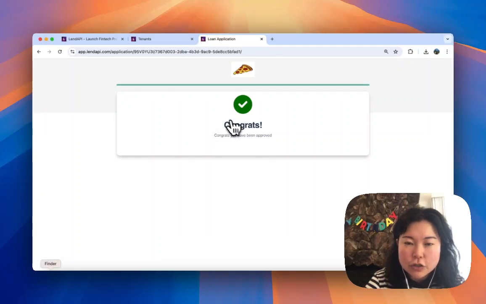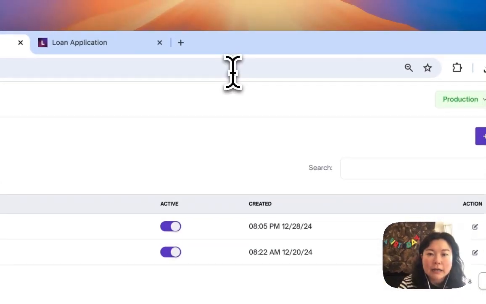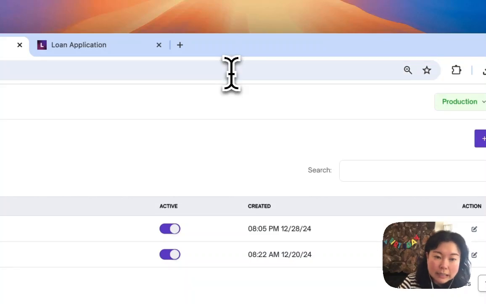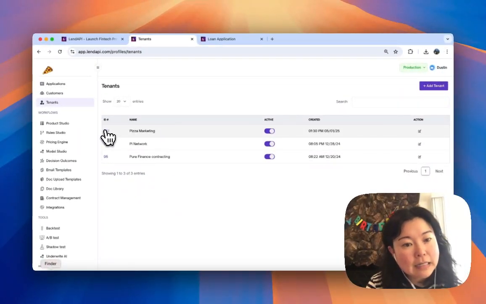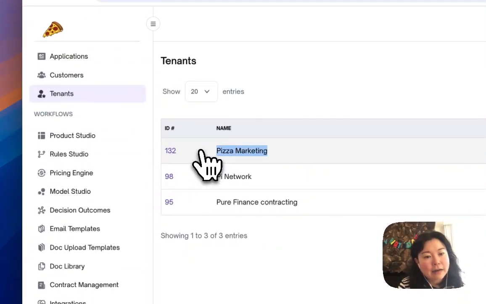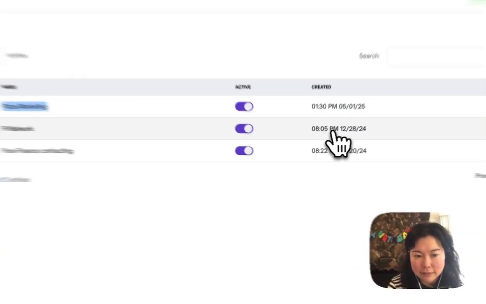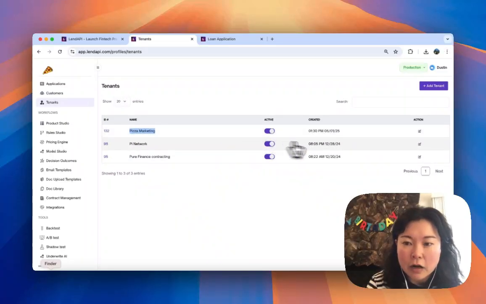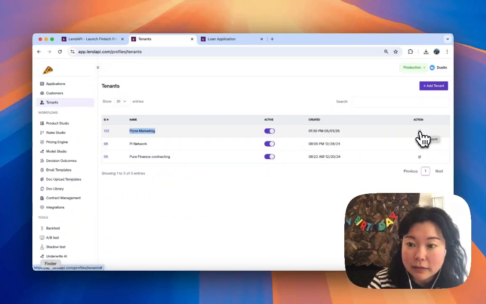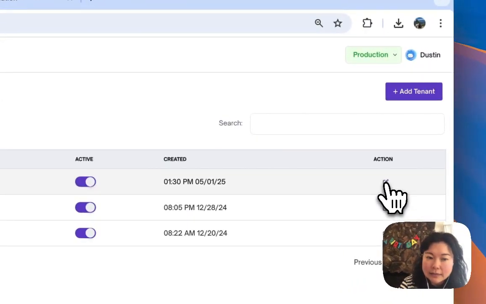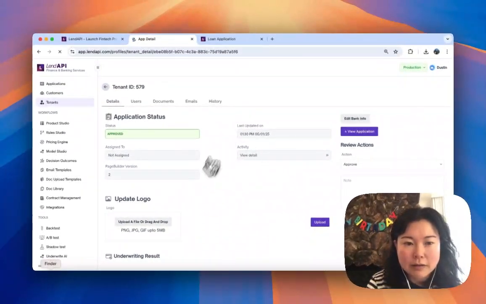So we have here our zip code and our state, and we've onboarded the tenant with a success message. From a tenant perspective, technically this is all they need to do. But from a back office perspective, you will see that your new tenant has been added to the tenant dashboard with an ID number and a name associated with this tenant. And then they also each have their own specific details page. And to access the details page or edit the tenant, all you have to do is click Edit Tenant, and you're added to their details page.